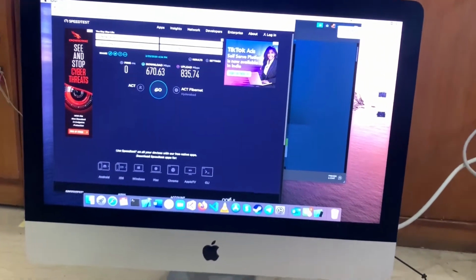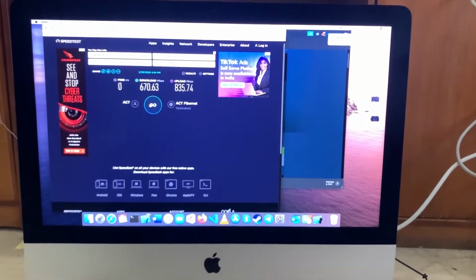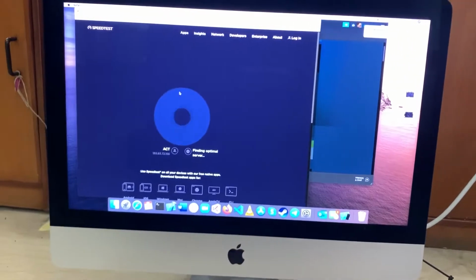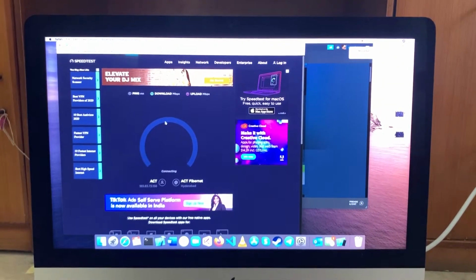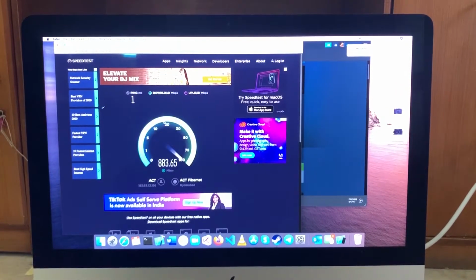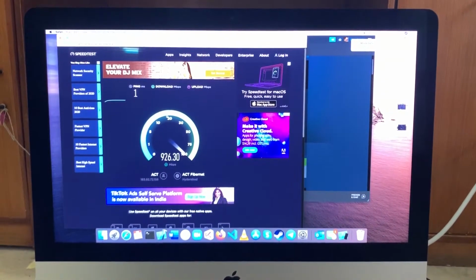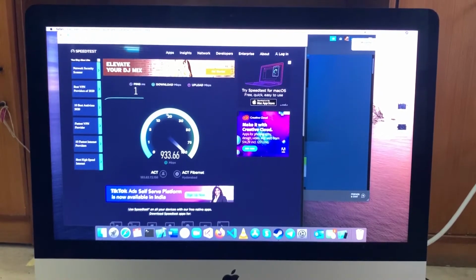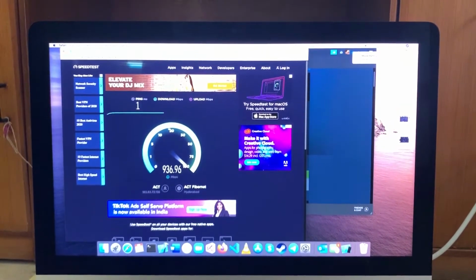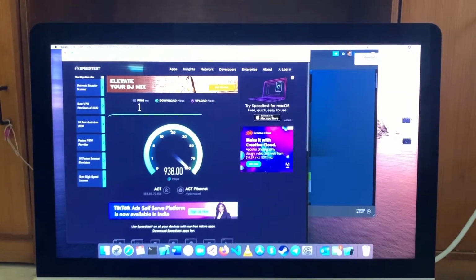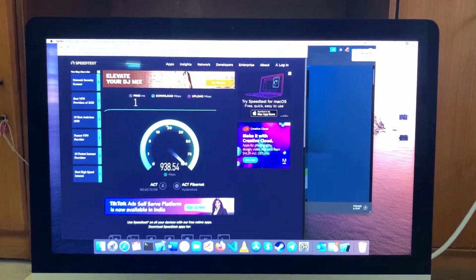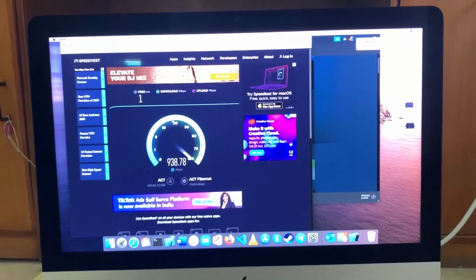Right, just got my ACT connection, so let me try the speed here. Go, all right. Perfect, okay, so they promised 1 GB, so some error will be there, so 935 Mbps. That's a very good speed. Okay, download is at 930, good, good.